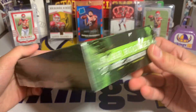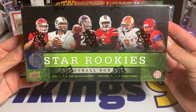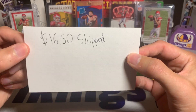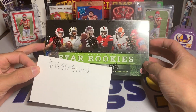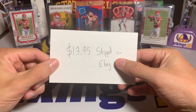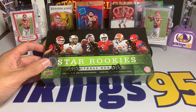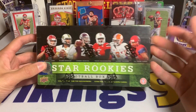I wasn't really sure when I bought it, but I got it at a pretty good price — or so I thought. There you guys go, 2014 Upper Deck Star Rookies. It's a pretty good set — there are some good people in this class. I got it for $16.50 shipped. I'll put the link down below, but there's actually a listing for $13.99 shipped on eBay as an associated item. I won this in auction, so I thought I got a good deal, but you can get it cheaper on eBay.